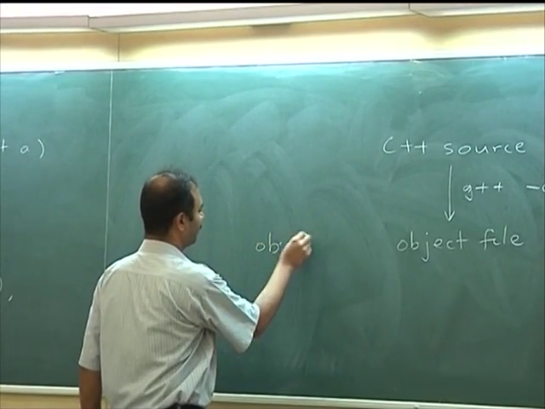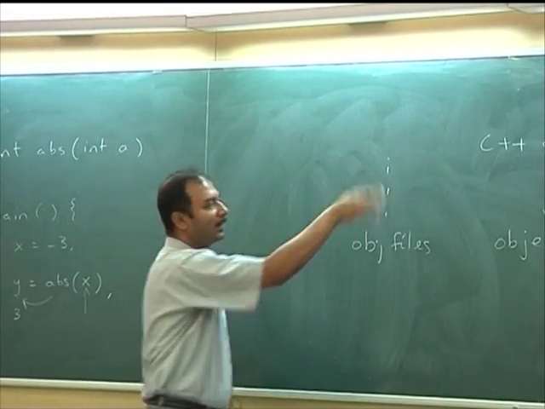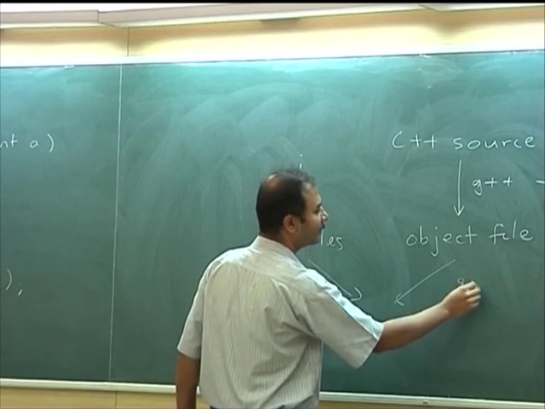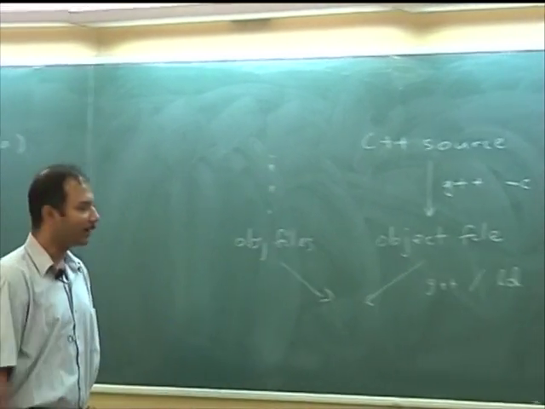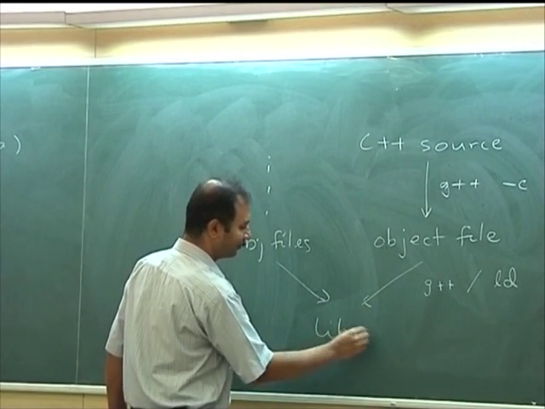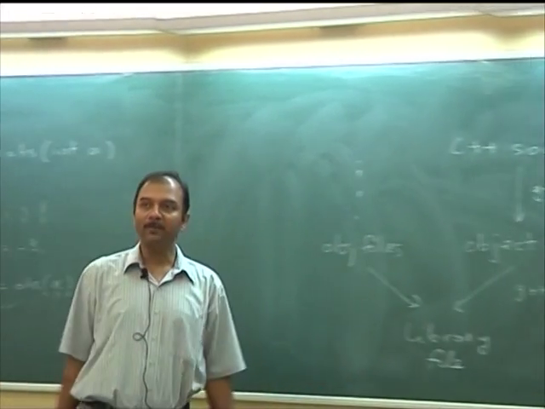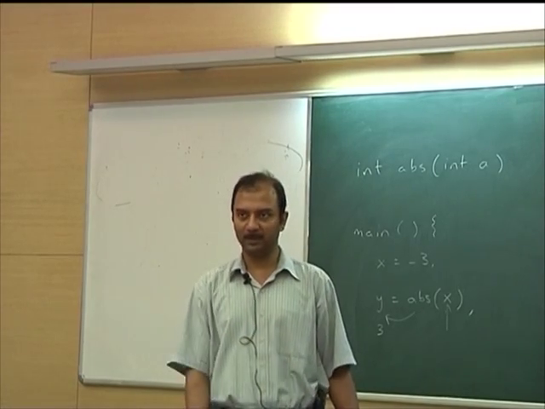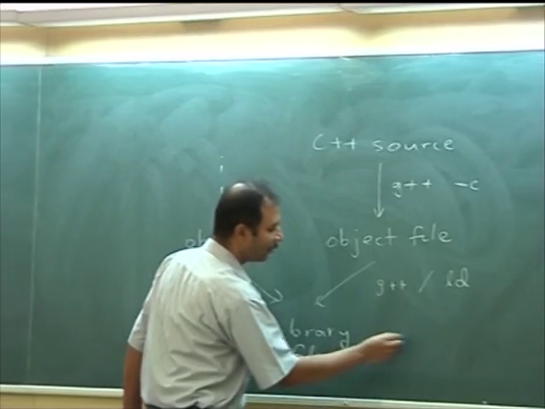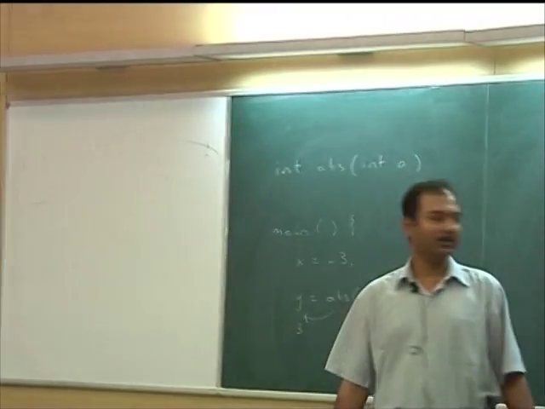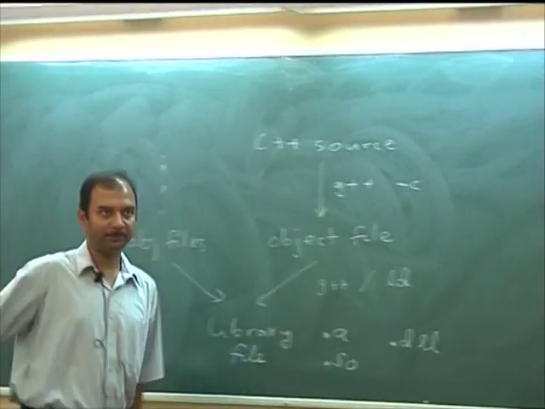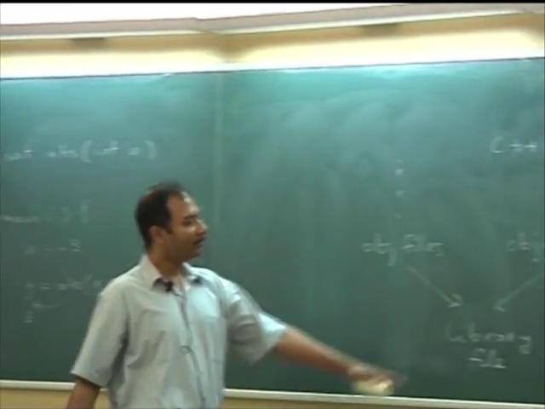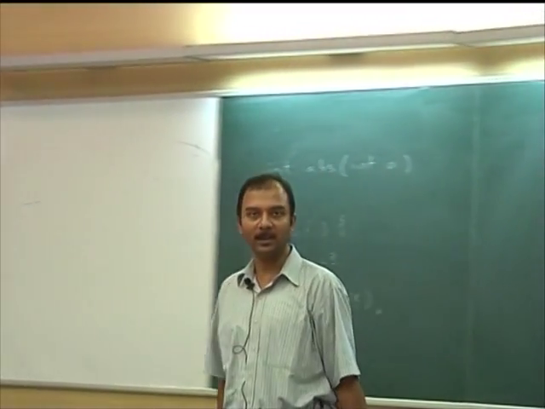The broad architecture is that your C++ source with the -c flag compiles into an object file — a compiled machine language version of the C++ source except it doesn't have a main method so you cannot run it. You do that for a bunch of object files. If the number of object files is very large, you can combine them using G++ or a command called LD, which is a linker, to make a library file. A library file is a whole bunch of .o files in one package with a lookup table. This is usually named with extension .a for archive or .so for shared object. In Windows, this would be called a DLL.